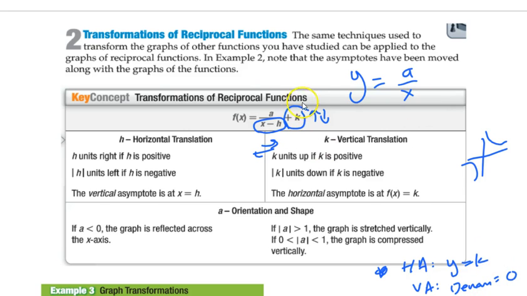Other than that, it's like normal. What if I give you, similar to what we've been doing before, a negative a over x? It's on the outside, so it's a vertical flip. Normally your graph looks like this. You're going to flip it vertically, so down is up and up is down. Kind of like that. It's not the best picture, but that's the idea. This is a normal one, but if it's a negative, you flip it upside down. Other than that, it's all the same rules we normally apply.